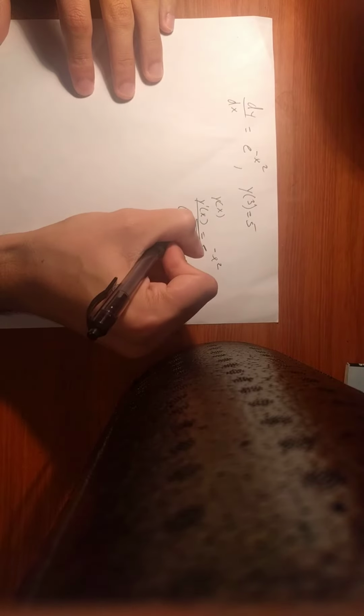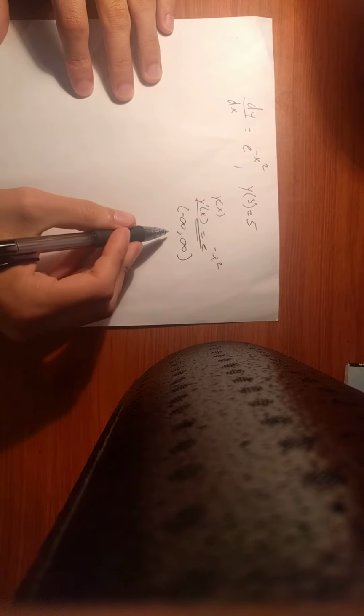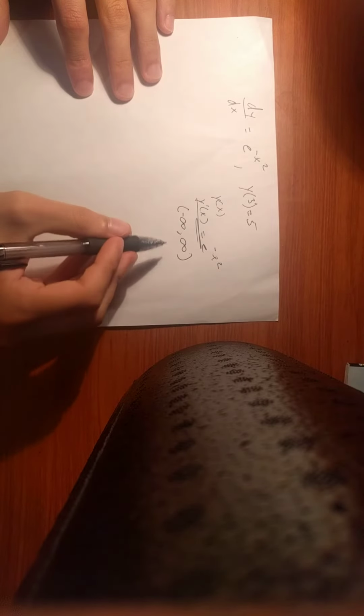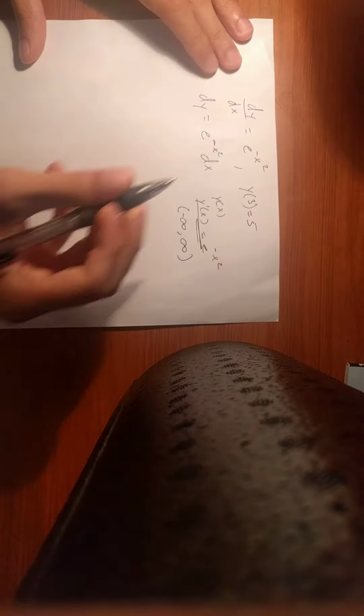Well, realize that this function right here is continuous from negative infinity to infinity, so you can plug in any x within these two points. The best way to approach these is going to be a little tricky, but it's separable. So let's get dy by itself. We're going to do dy equals e to the negative x squared dx. Now what we're going to do is integrate, but we're going to do some tricky integration here. So let's integrate here.